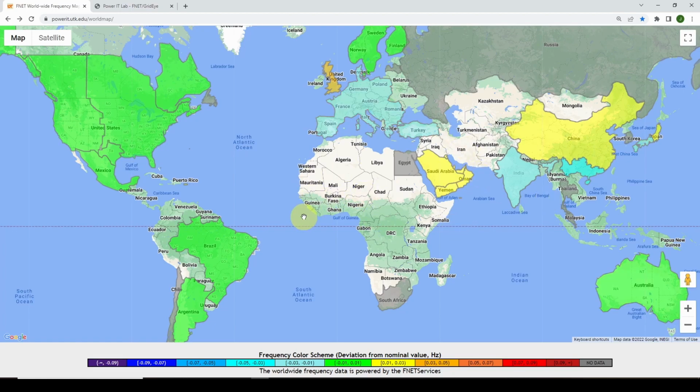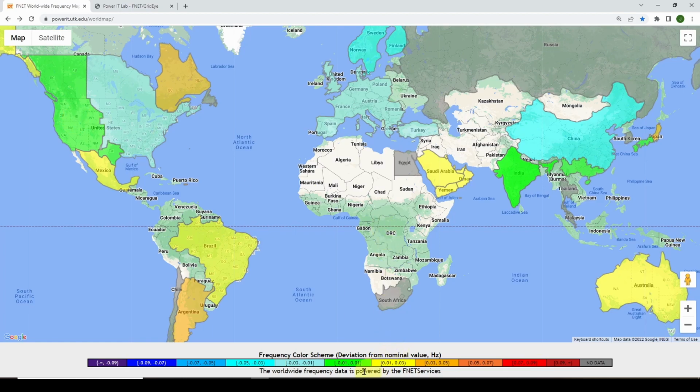So really fascinating. If you look down here on the bottom, it shows what each of these colors means. And basically, if it's green anywhere, that means that it is in a very narrow range around normal frequency, right? And that range is plus or minus 0.01 hertz. So you can see it's a very narrow range, 1/100th of a hertz. And in the US, it would be around 60 hertz. Other parts of the world, it might be 50 hertz.